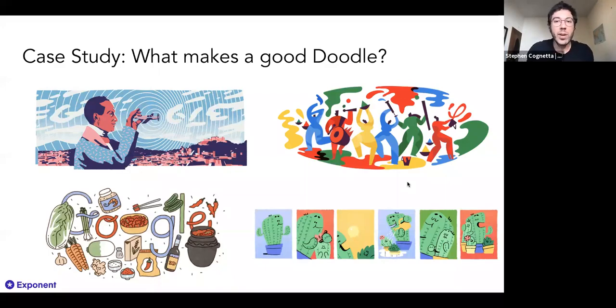But let's say we're on the Google Doodles team and we're trying to figure out how to pick the Google Doodles for the next year, like how we're going to pick which ones to run. Can anyone tell me any signals or metrics that we can use that would help indicate whether or not a Google Doodle was effective or not effective? Okay. How many people click on it? Clicks.